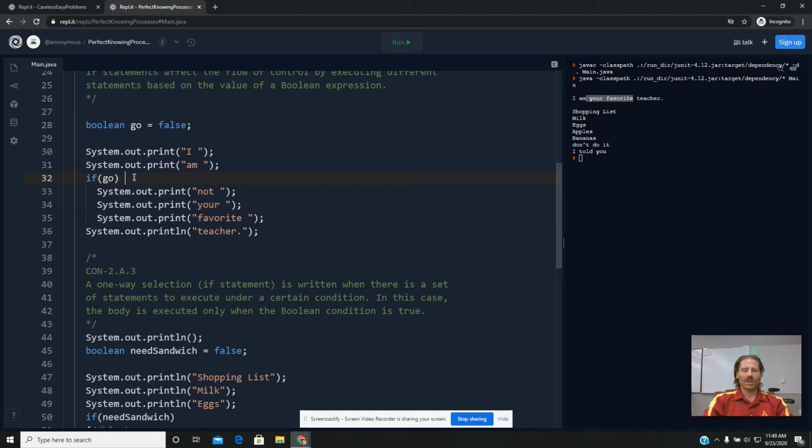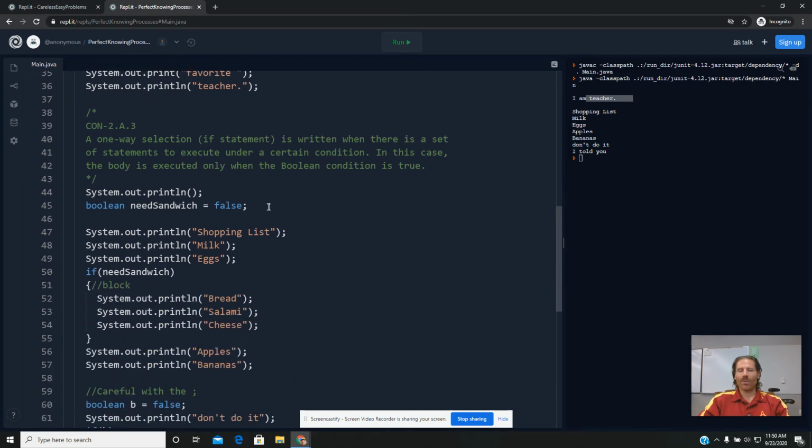If you wanted to take control over all three of those statements, you'd have to put a set of braces around them. And then that one if statement would then have control of all of those statements. Okay, as long as you brace them into their own block. Now it just says I am teacher. All right. If I take off those braces, I go back, and again, then the tabs don't really matter. It would be bad practice to write code this way. We want to stick within the typical norms. So if you are not going to put braces, you should put a tab on the affected statements to help readers of your code see what's intended to happen, but it's not technically required.